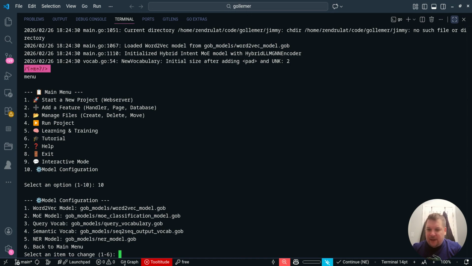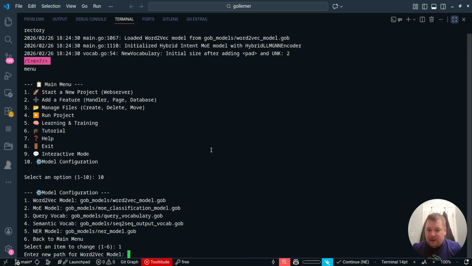Set a model configuration and then back to the menu. You can change all this as well, which is pretty neat, I think. A lot of the model is configurable now.